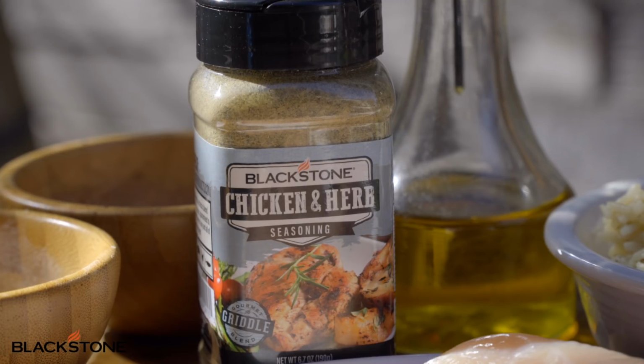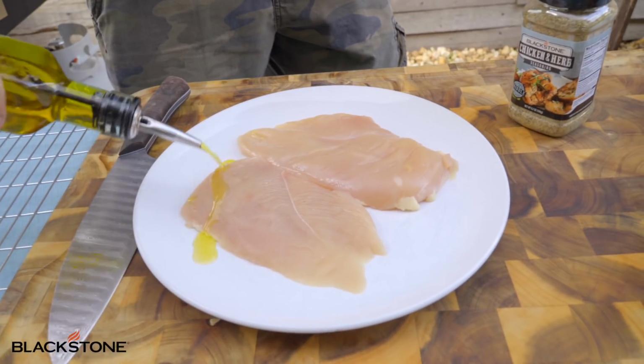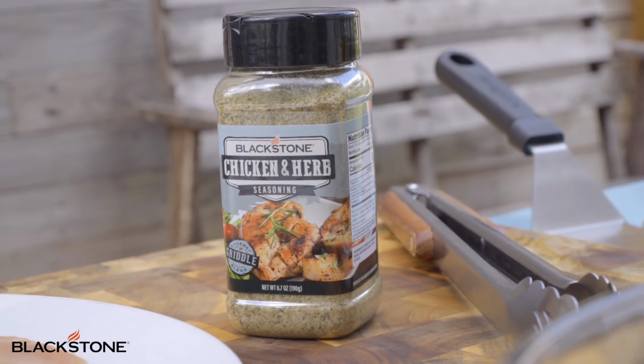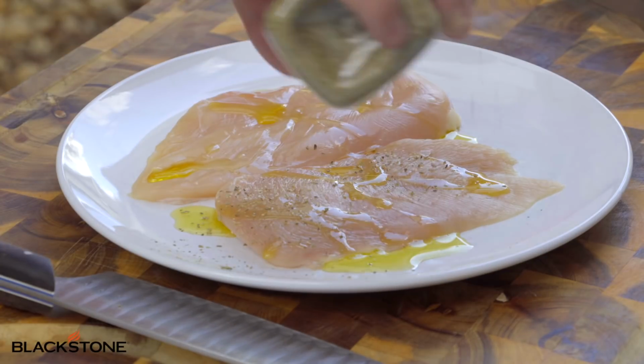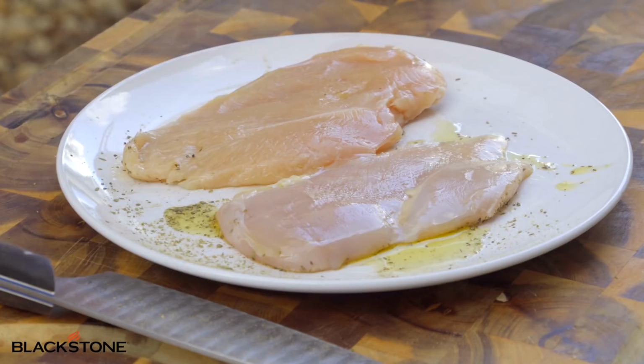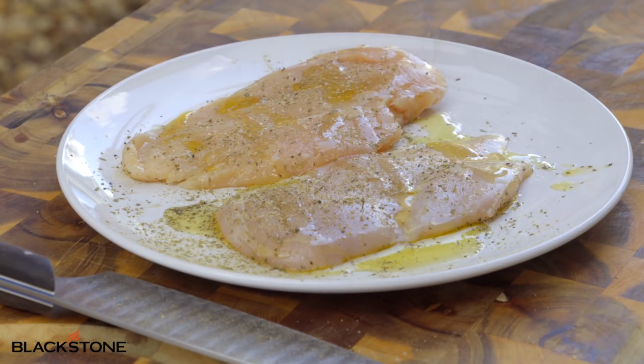This is really fantastic. If you don't have it, you should go and get it, but you can use salt and pepper instead. So we're gonna hit it with just a little bit of olive oil first, right over the top. This is gonna help the seasoning stick to it. Then we're gonna add a good bit of our beautiful Blackstone chicken and herb seasoning. We're gonna do this to both sides, a little bit of olive oil and some of our chicken and herb seasoning. All right, that looks great.